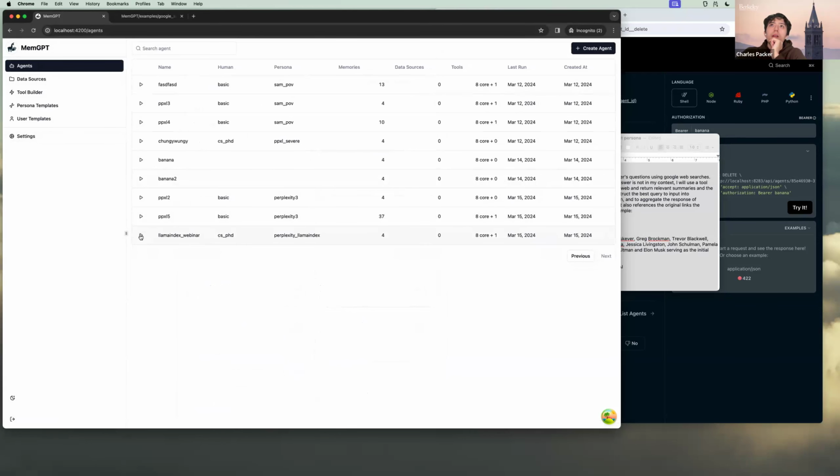Okay. Yeah, so you see it has 8 core tools and 1 external tool. The core tools are basically the main functions that we wrote in the initial MemGPT paper, like core memory replace, append. You might not be able to disable these in the web UI or this chat UI, just to avoid people breaking their agents. But you can customize whatever you want. These are the 8 core functions that are needed to run the MemGPT OS.